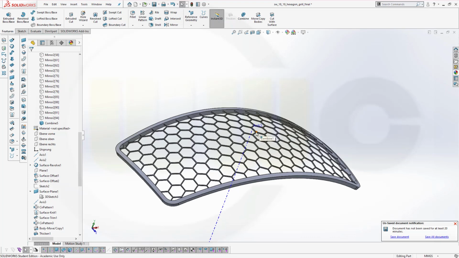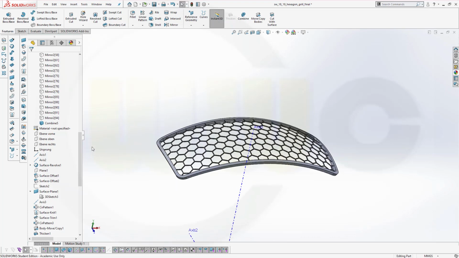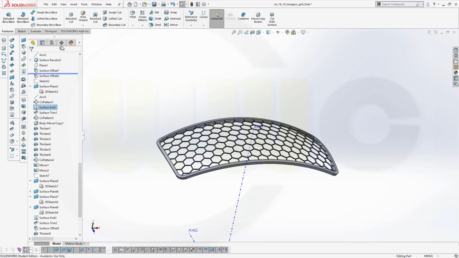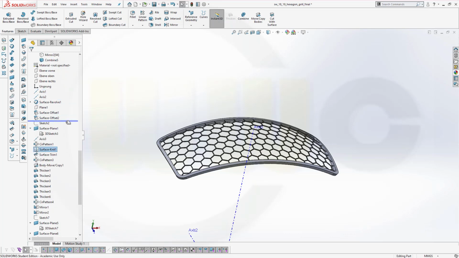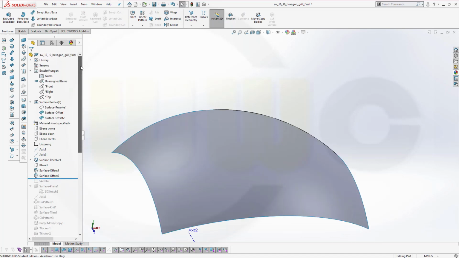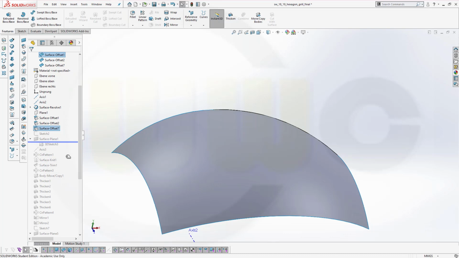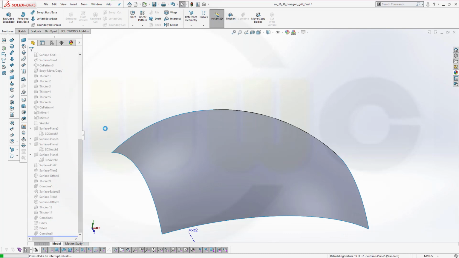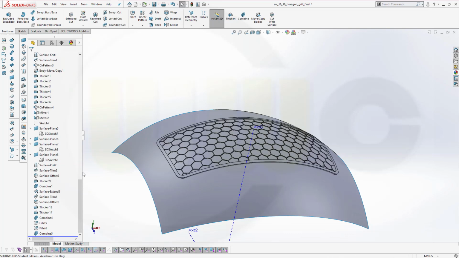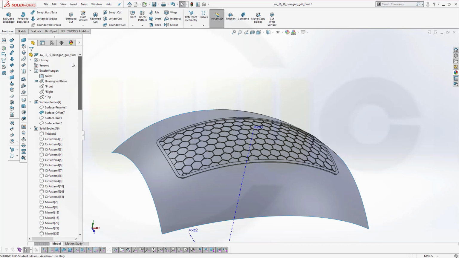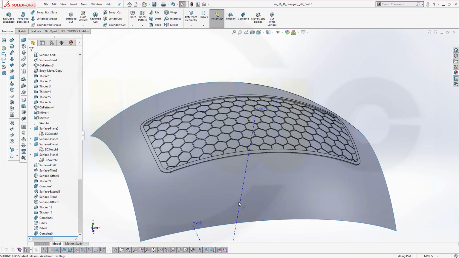Now for the outer plate, I should do it with the original one, maybe that's better. Yeah, so let's see if we still have a copy of this one. I don't think so, so I will make a copy. Let's move this up to that, to this point in time, and let's make another offset of the revolve. So go for an offset, yes, again like that, and then bring it down, and I should have a complete surface here. Not the revolve, but the surface of its 7. Yes, that's okay.